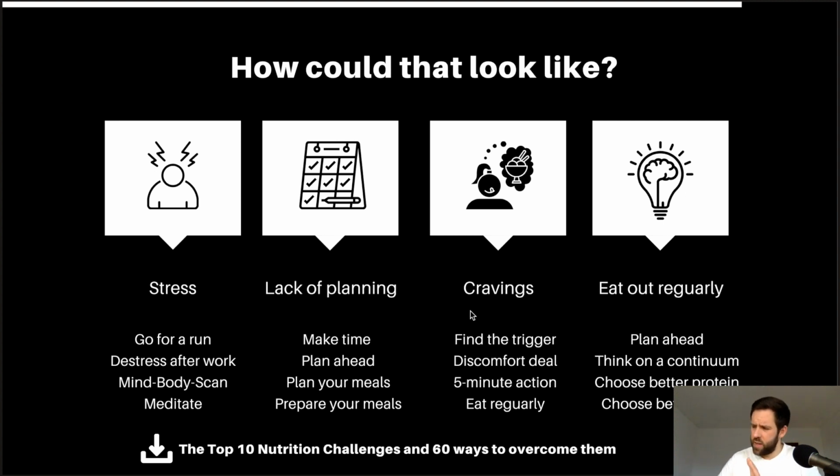Plan ahead, make sure that there's not so much pressure in your calendar that you won't be able to eat, and then you come out of your job and you're just vanishing and you just grab the first thing that comes your way. Maybe you can even plan your meals, so when you go out with your colleagues, you already know in advance what you want to eat. Maybe you can bring some of the foods with you, or at least have them ready when you come home, so you don't just grab everything and eat already when you're cooking your food.